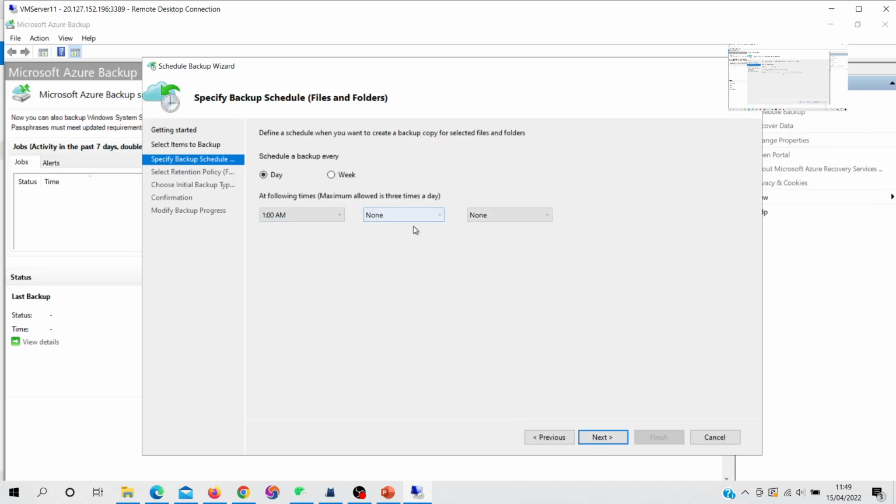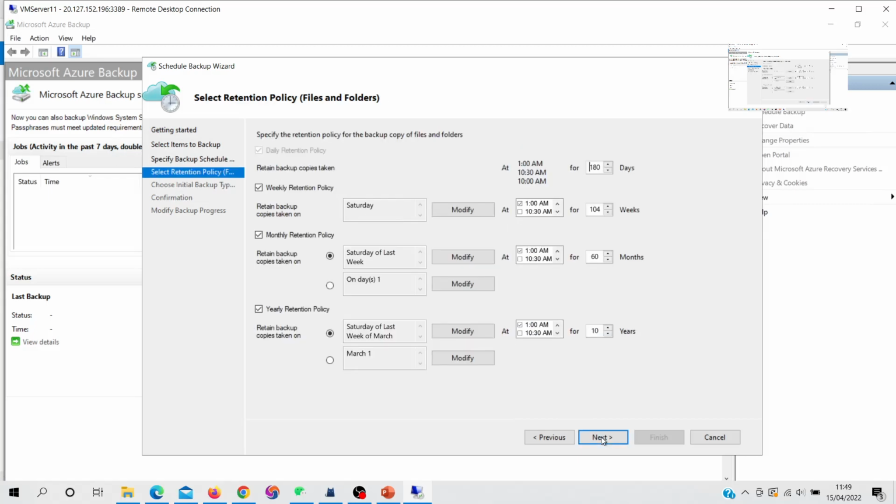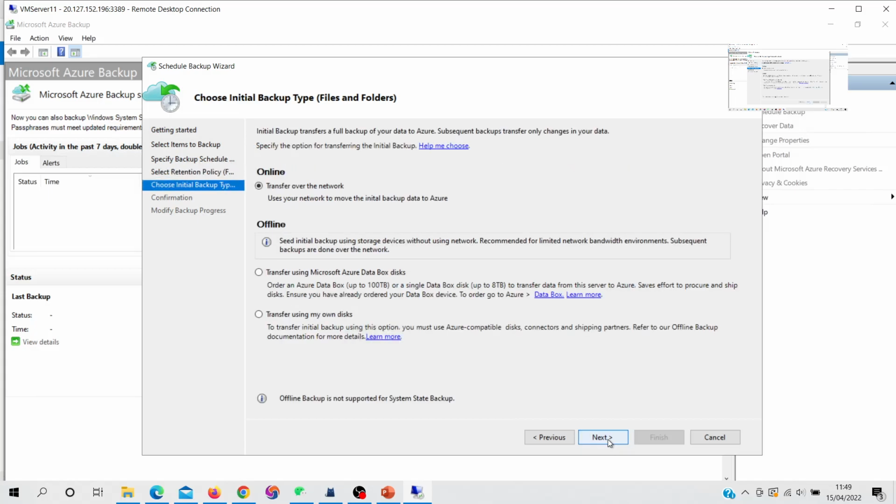These are specifying the things for this next step, like which time. So we can select the time and minimum requirement for our backup. Go to the next step, like how many days, how many months or weeks you want to retain. So I just go with the default settings to show you.